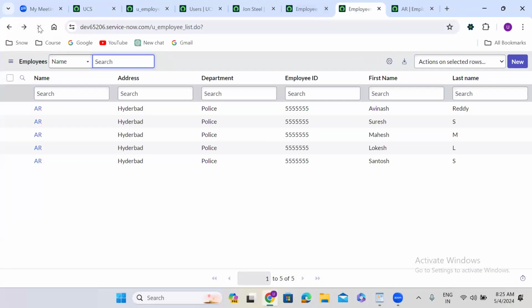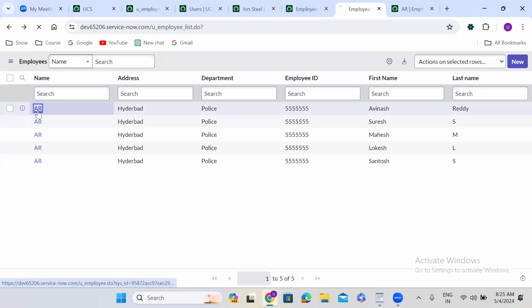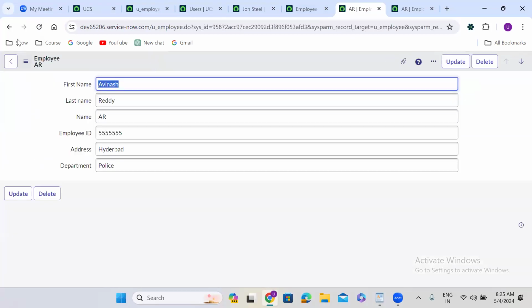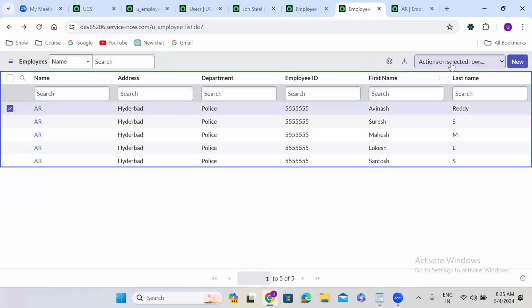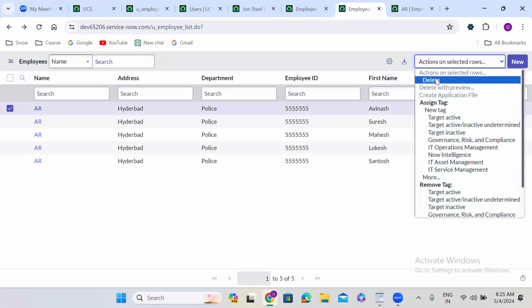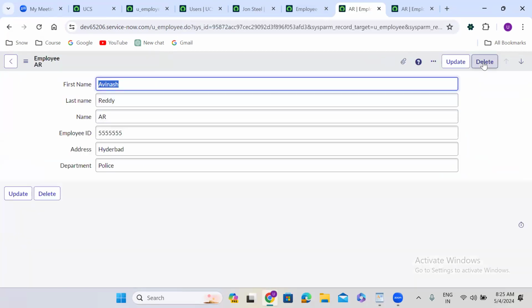Now you can see they can read it, they can edit it, they can create it, they can also delete it as well. Delete permission. You can open a record, you can delete as well.